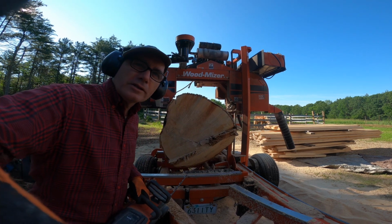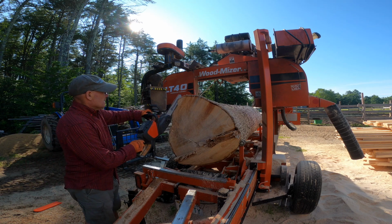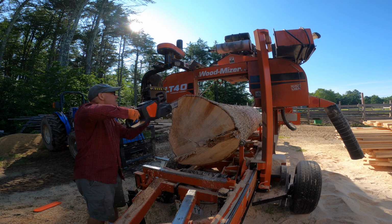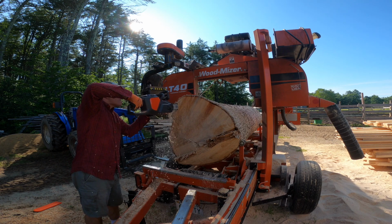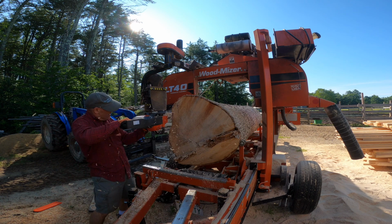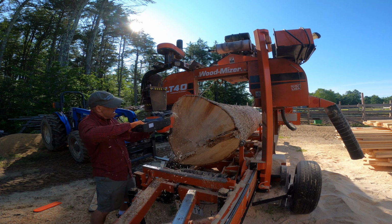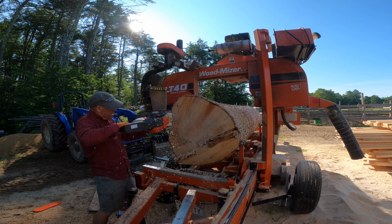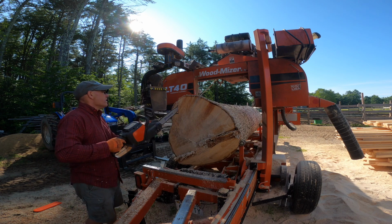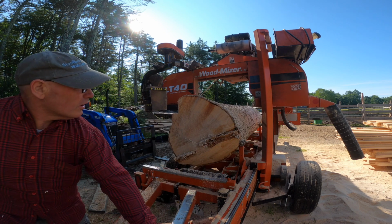This thing is so dull. I gotta sharpen the saw. All right, let's try this again. All right, the saw should now be able to get by.